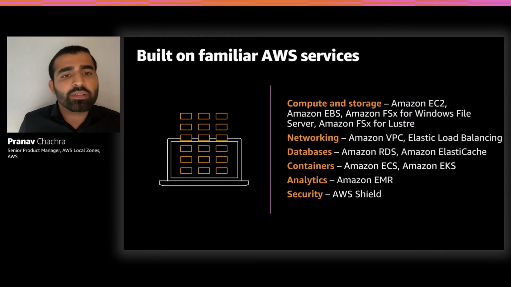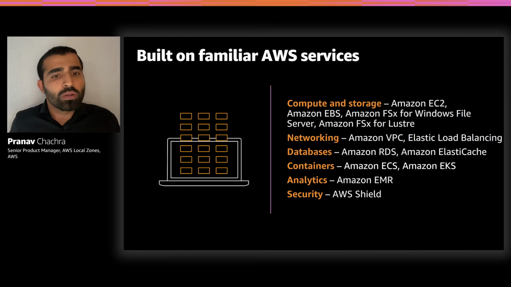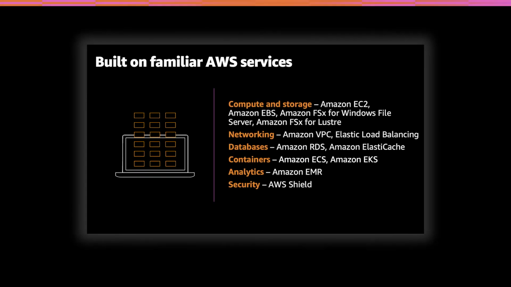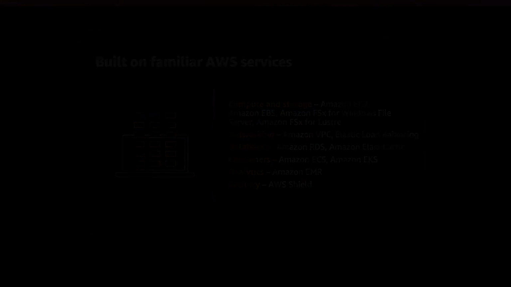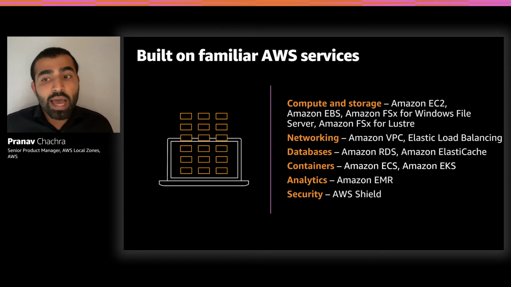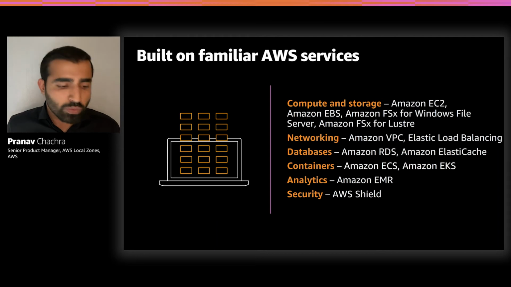From the perspective of services, we support select services locally in local zones. For example, we launched our first local zone with support for Nitro-based EC2 instances, EBS Volume, Amazon VPC, Amazon Application Load Balancer, Amazon FSx for Windows Server, Amazon FSx for Lustre, and Amazon Direct Connect. And since then, we've added support for Amazon RDS, Amazon EMR, AWS Shield, Amazon ElastiCache, Amazon ECS, and Amazon EKS. And we're further adding more services based on developers' feedback. To get the complete list of services supported in the local zone location that you're considering, please visit our features page on the local zone webpage.